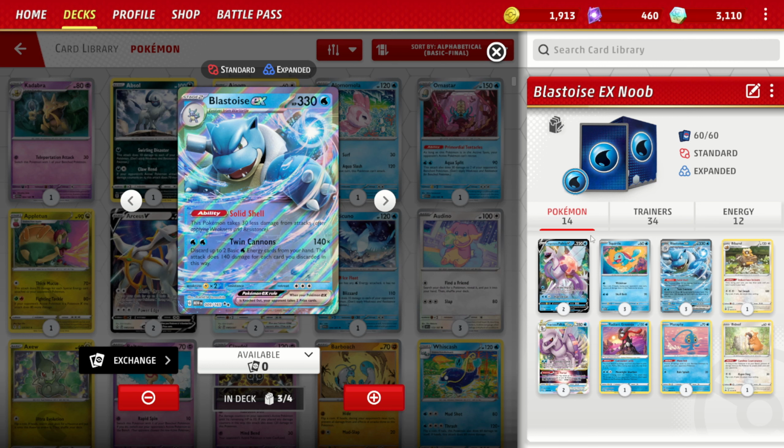So what would happen is my opponent will Boss in one of those Pokemon, specifically the Blastoise EX. And as you can see here, it has a high retreat cost of 3 energy. That's a lot. So in order for me to retreat the Blastoise, I would have to discard 3 energies, which means basically I could have 2 energies attached.